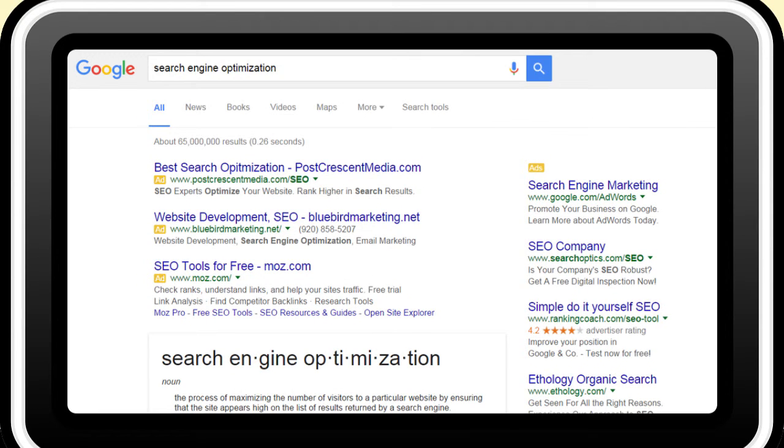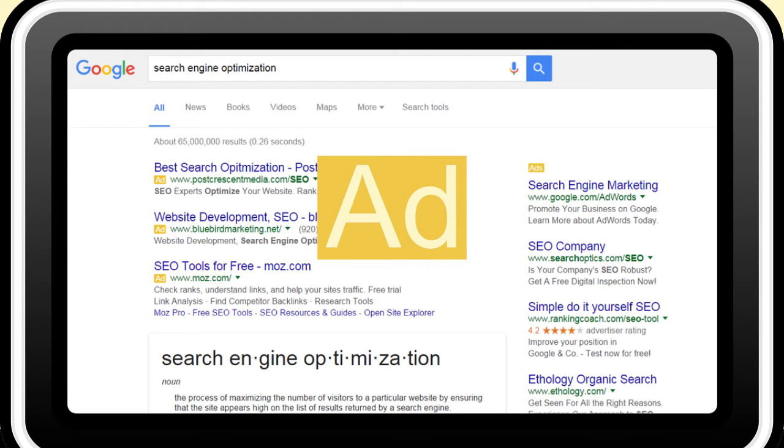In addition to optimizing site structure and content, you can also pay to increase the site's rankings in search results. Often, the top five or so results may be labeled ad or have ad written in a yellow square to the left of the site listing. This means that the site paid money to increase their prominence on the page.